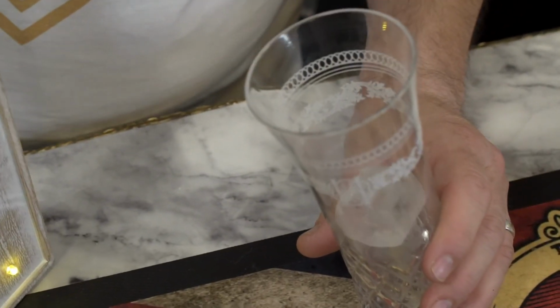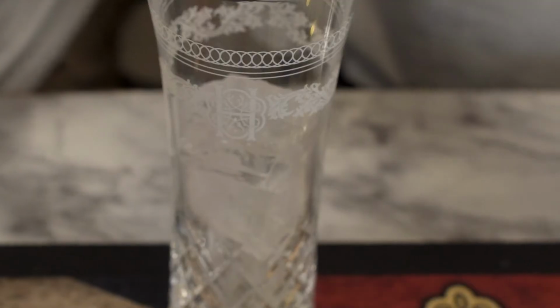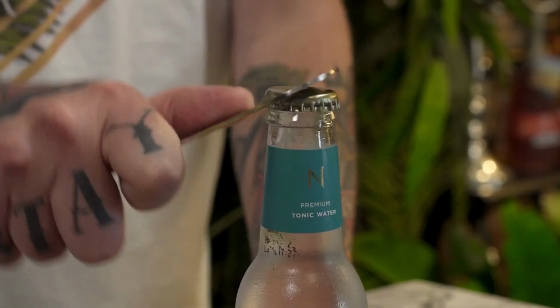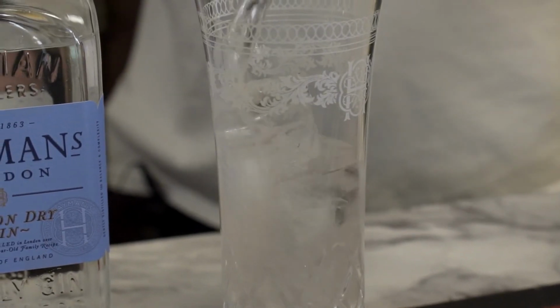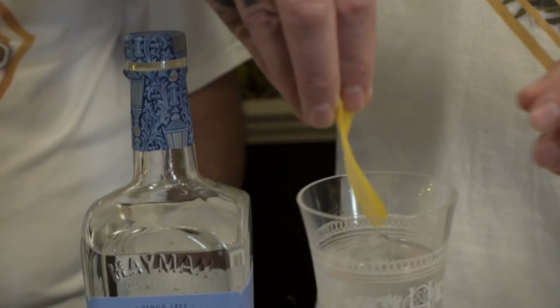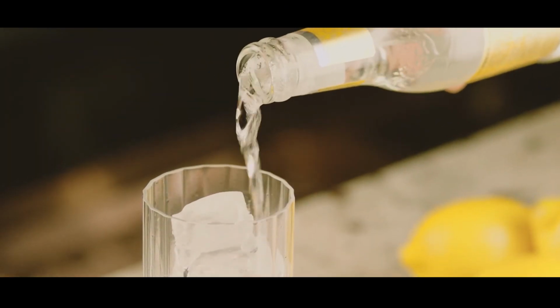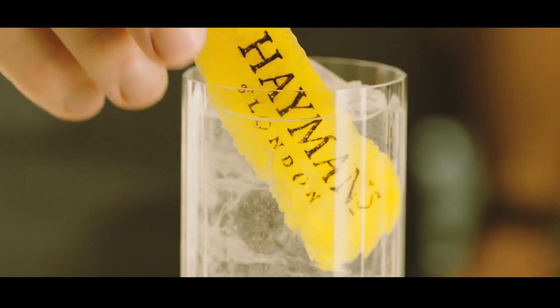Hayman's gin starts with strong juniper and orange peel, making it a weighty and serious gin. It then softens a little in the middle, where earthy root taste, spices, and subtle floral sweetness balance it out. Hayman's London Dry is for those who enjoy gin-based, spirit-forward cocktails, such as martinis. It glows brighter on its own than when blended with tonic. Surprisingly, in the gin and tonics we made, much of Hayman's powerful tastes were tamed.